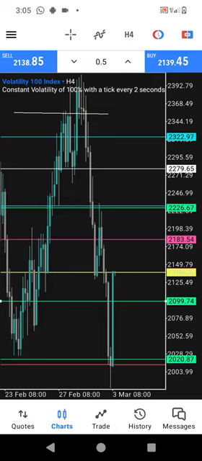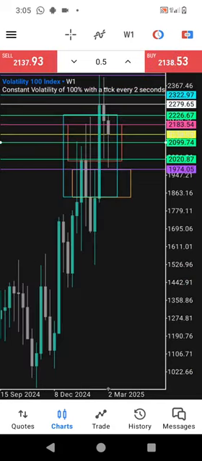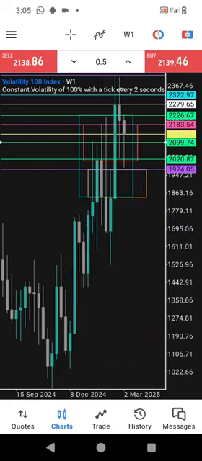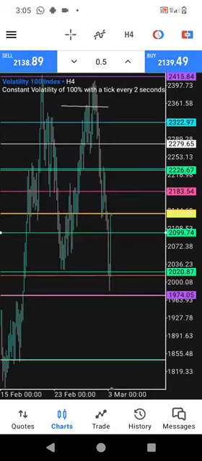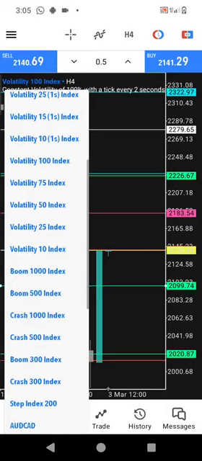So 20.99 is an area where you can put your limit order, because this asset is really moving. So what else do we have? What else can we look at?